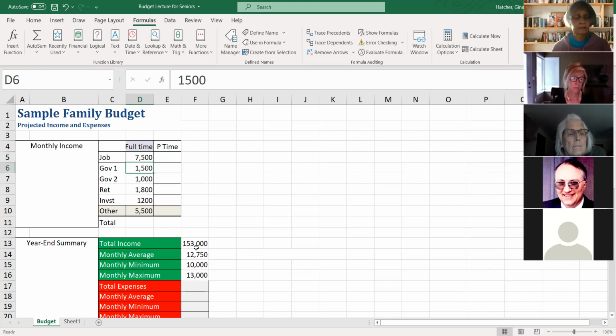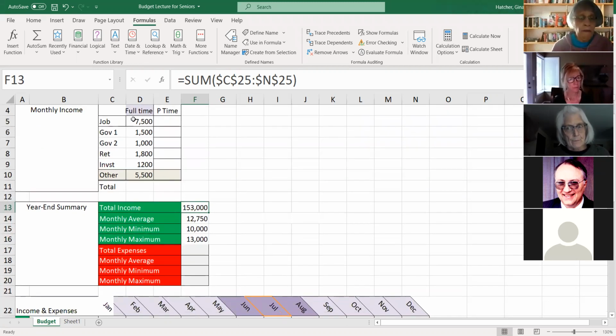So now look how much my total income is. I don't have to go back and redo the function or the formula, because this is input. The values can change, but the actual calculation is not going to be any different. It's still adding the numbers in that range. I could have typed in the number 5,000 instead of the location of the value of 5,000. I'd have to redo everything, wouldn't I?